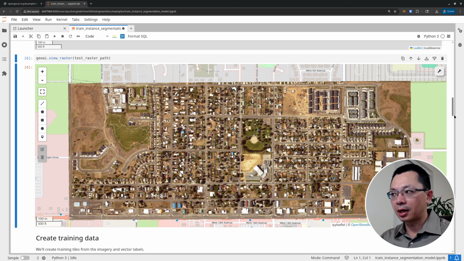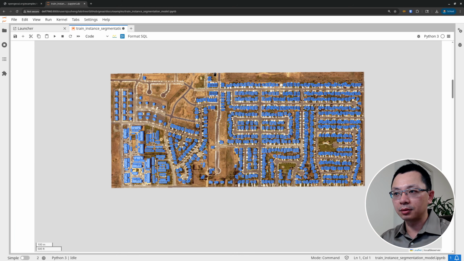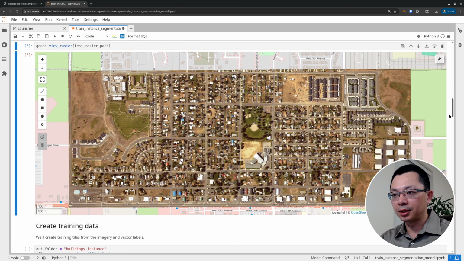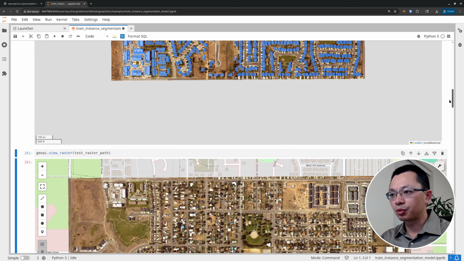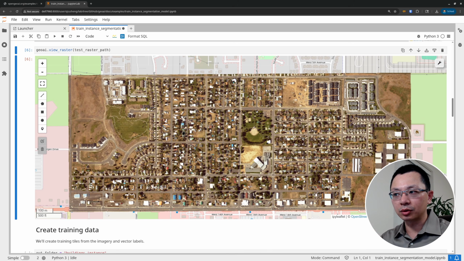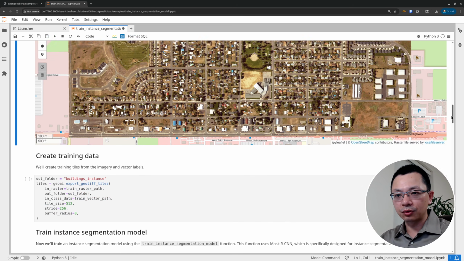We're going to train our instance segmentation model on this raster data and vector data, then apply it to the new data set. You can see the building spatial pattern is quite different. The training data that we have is quite homogeneous and quite organized, compared to this one, which is a little bit more complicated. You also have a lot of trees. The color and size vary quite a bit, but it's going to do pretty decently. So let's proceed to the next step.